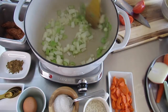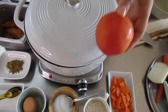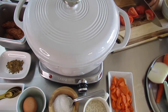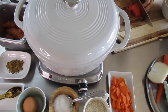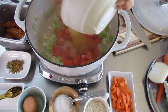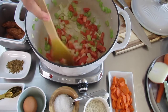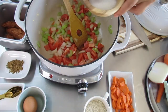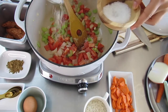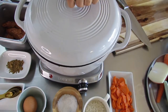Make sure all those little pieces get to know each other and cover that over with a lid. Once things are starting to get a little steamy there and the flavors are starting to get to know each other, work on that tomato. Make sure you get small dices there. Mix that all around. The tomatoes will release some water, so you'll get a little bit more of that liquid in there and some salt to help with the flavor as well. Let that sit there for a little bit.